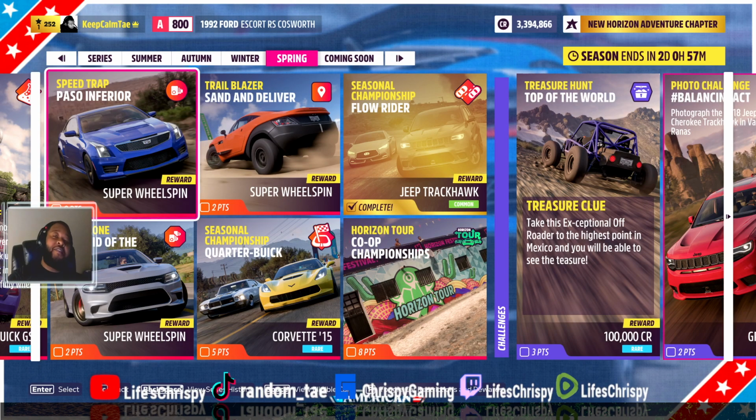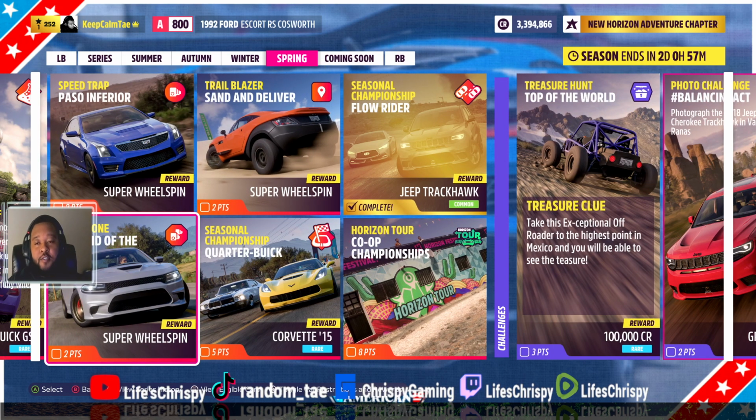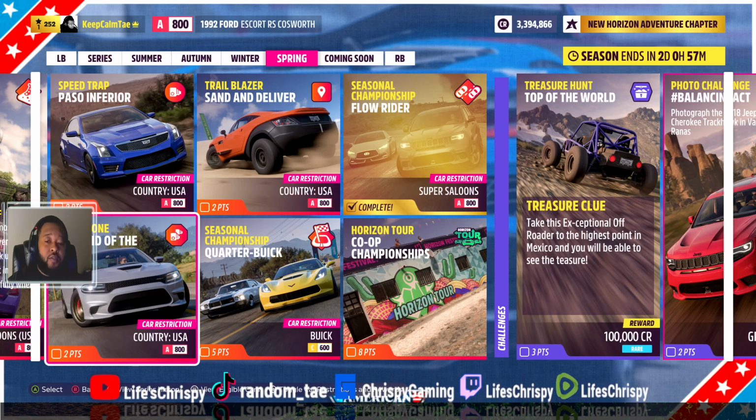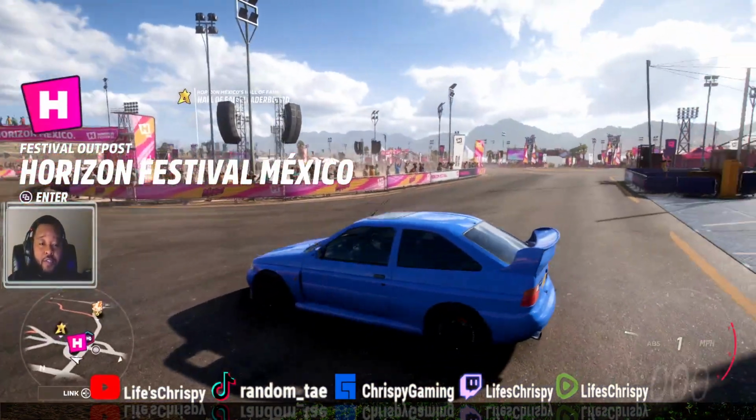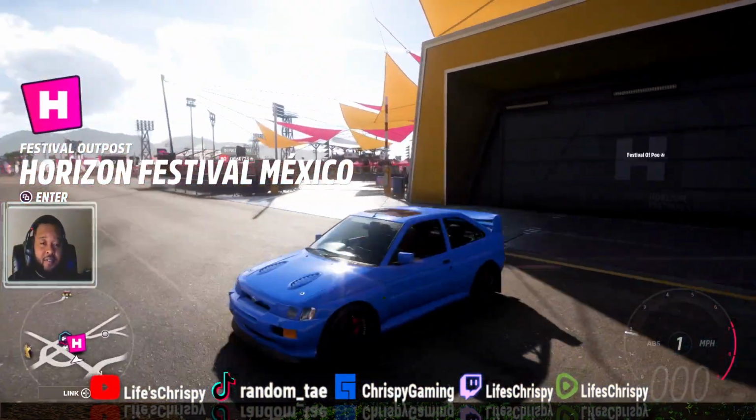We are back, and today I got my 92 Escort, bear. And we're going to be doing the Speed Trap, the Trailblazer, and the Speed Zone, since we got to do A-Class 800, you know what I'm saying? And it's got to be a U.S. car. I wouldn't mind having one of these in real life. Listen to that.